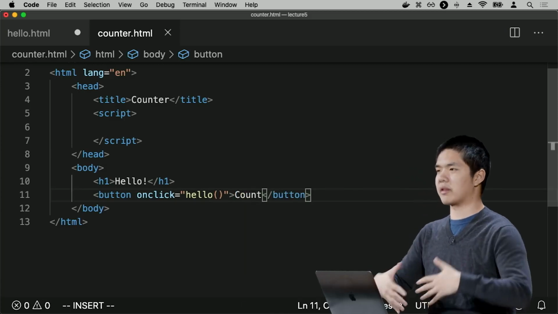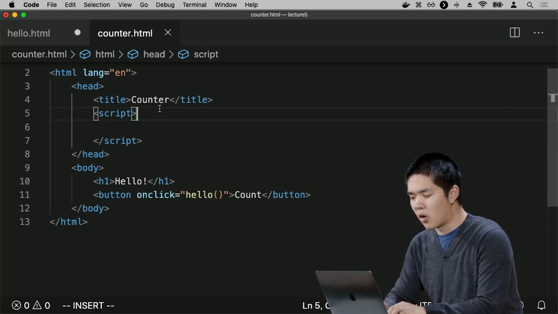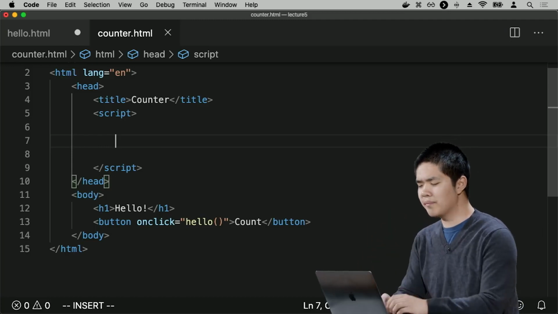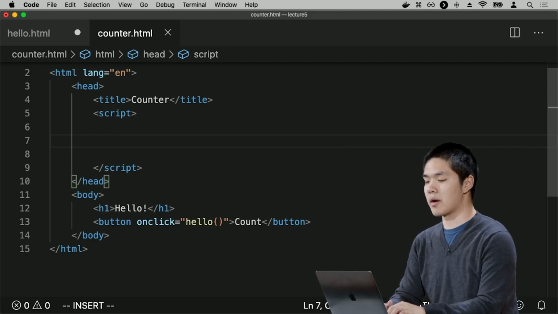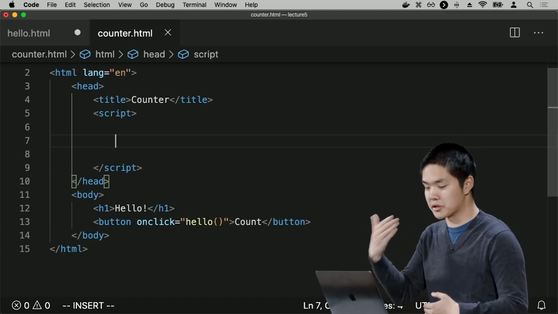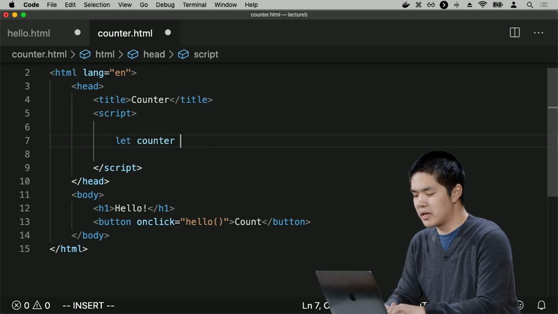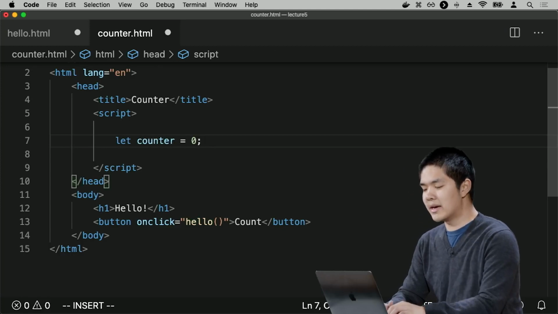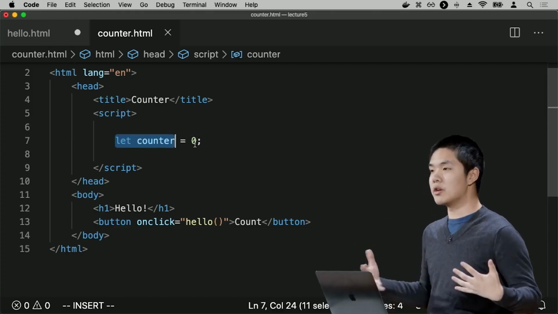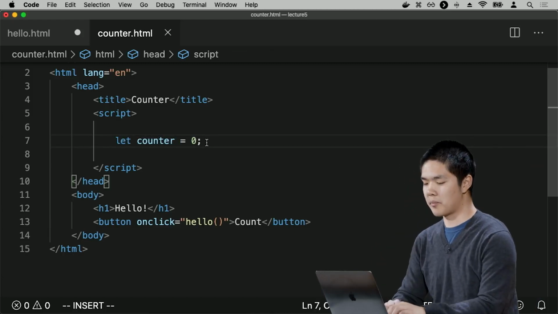I'd like to create a program that just counts for me from 0 to 1 to 2, 3, 4, so on and so forth. And now, in order to have some way of counting repeatedly, 0, 1, 2, 3, 4, 5, I'm going to need to have some sort of variable inside of my program, something that is keeping track of data, like the number that I currently have counted to. So in order to do that in JavaScript, I can say something like let counter equal 0. This is the way in JavaScript that I define a new variable. I first say let counter, meaning let there be a new variable called counter. And I'm going to initially set the value of counter equal to the number 0.